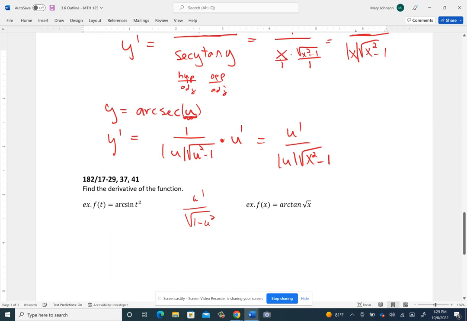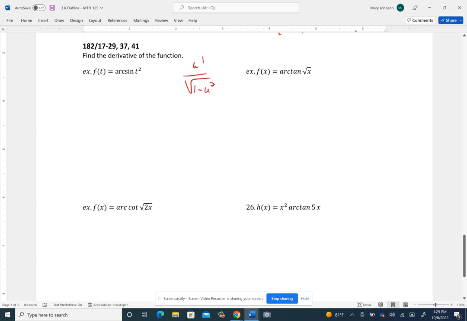All right, so if we're trying to do the derivative of arcsine of t squared, then u equals t squared, right? Maybe go ahead and do u prime over here while you're at it. It would be 2t, wouldn't it? So then you can plug into the formula, and you're going to wind up having 2t over the square root of 1 minus t squared squared.